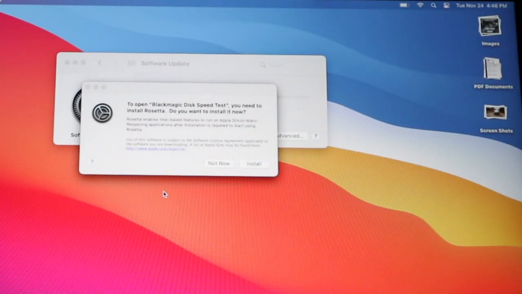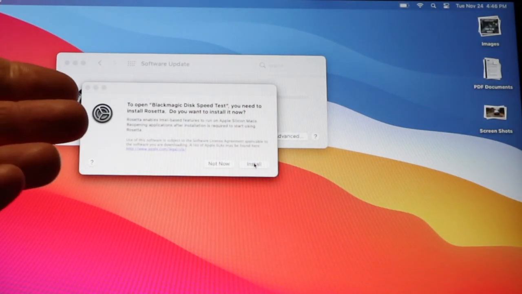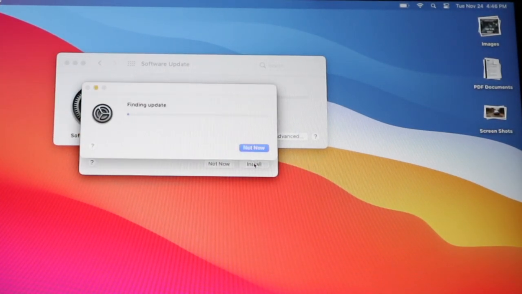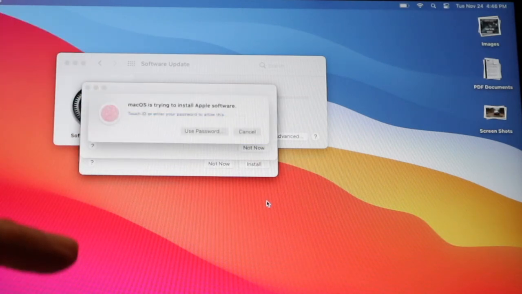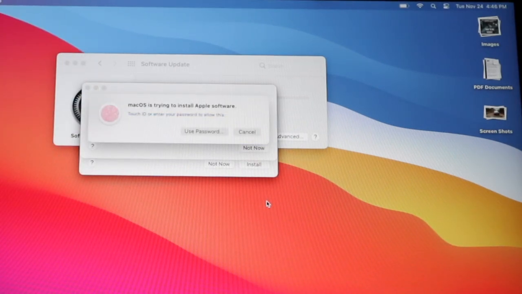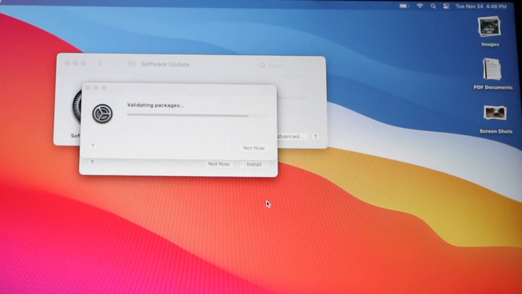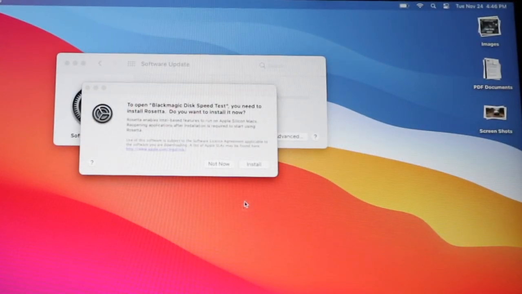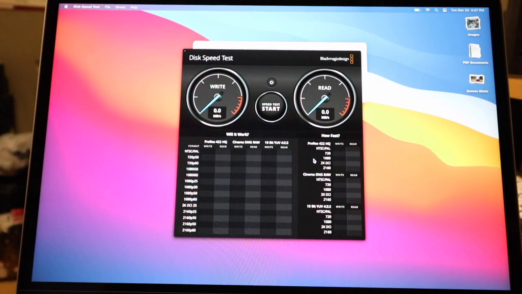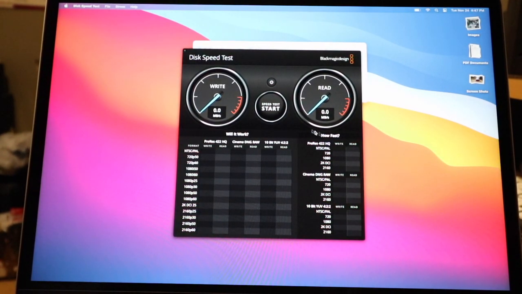So we're going to install Rosetta to be able to convert the Blackmagic speed test from Intel code to ARM code. This is a translation matrix system that surprisingly does not come pre-installed on these M1 Macs. It was very quick. So now we get to install it and run it. Okay, this is the first application I'm running through the Intel to ARM translation layer called Rosetta. I'm going to start my disk speed test now.